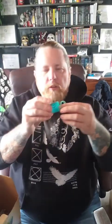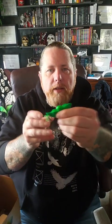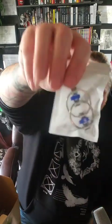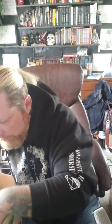Little foam football. Got another slinky. Got another thing of the green beans with another little smiling dog inside. Looks like two connected keychains with, it almost looks like a couple chain links attached to them. I'm gonna have to play around with that and figure out what it's supposed to be for exactly.